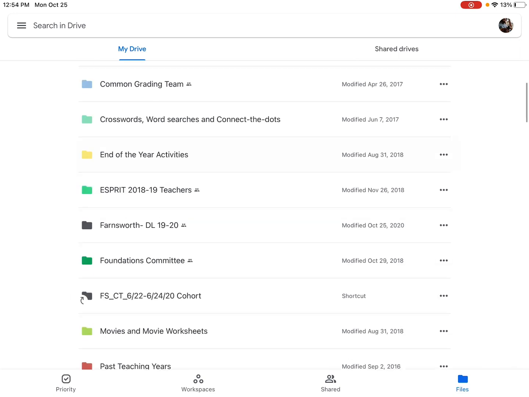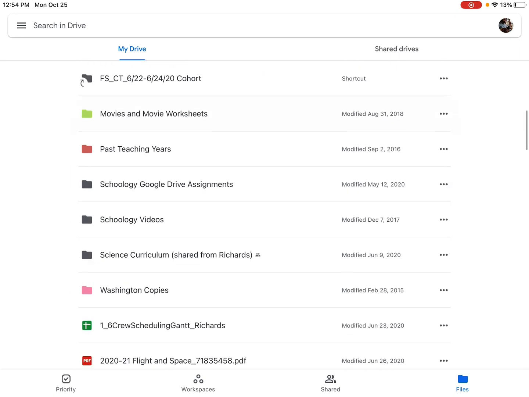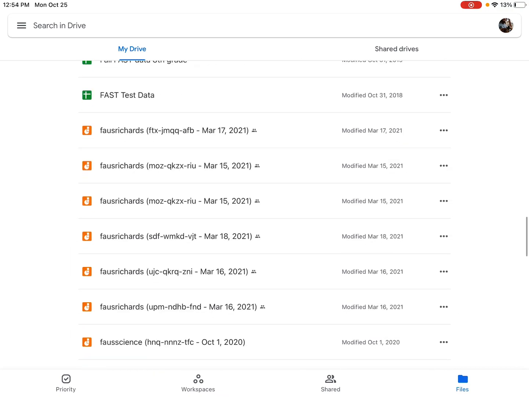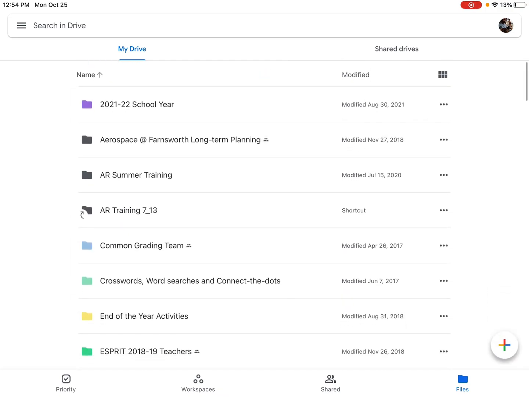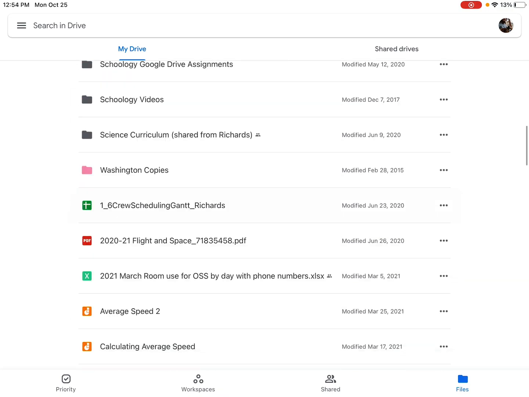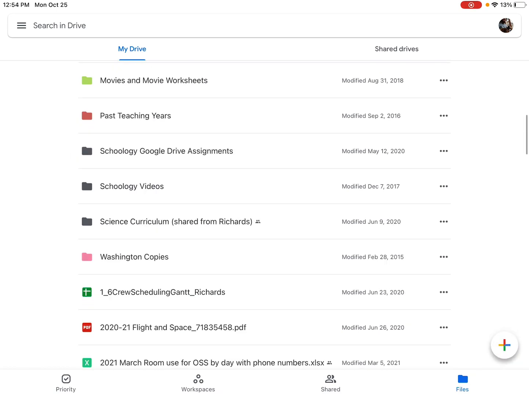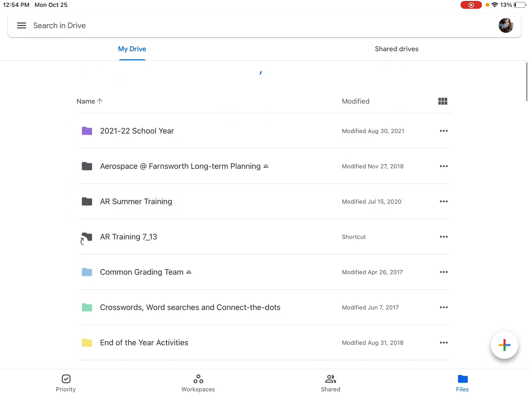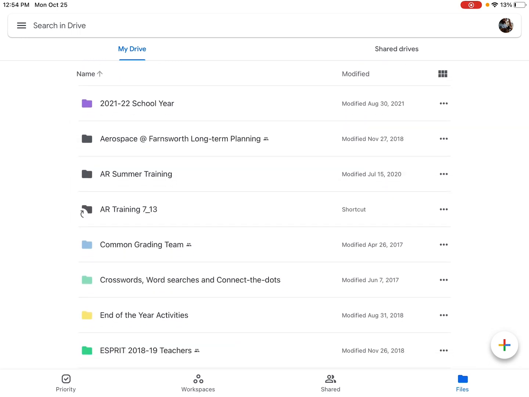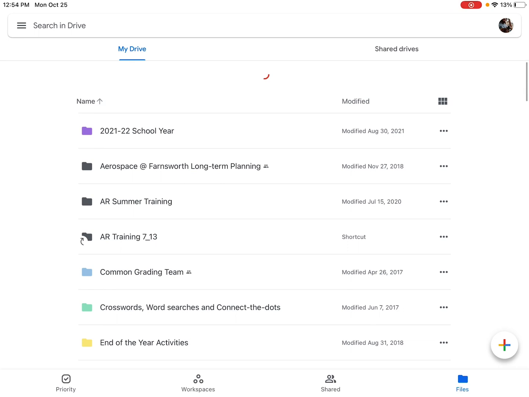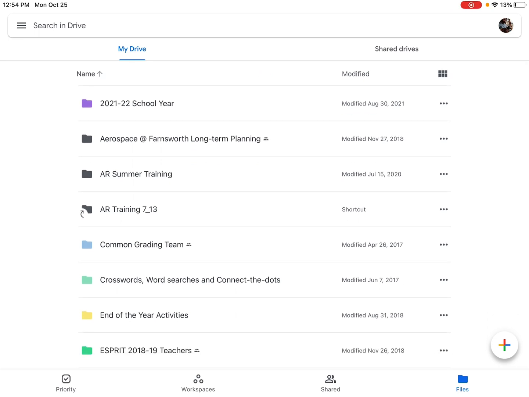Anyway, so in here I've got a whole bunch of folders that are organized and a whole bunch of garbage that is not. I've taken a look at a lot of student Google Drives, and it's mostly just random files and stuff. And so it's a good idea to learn how to organize this. So the first thing that I would do for students is I would make a folder for each school year that you have. You notice that my top folder here is the 2021-22 school year.